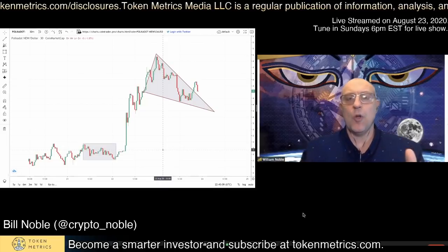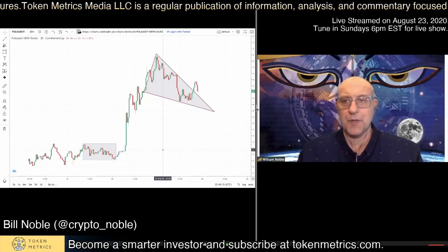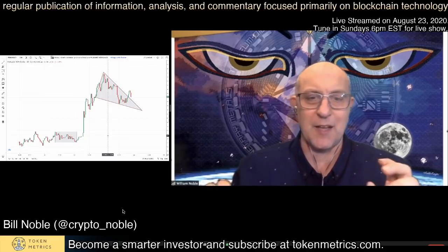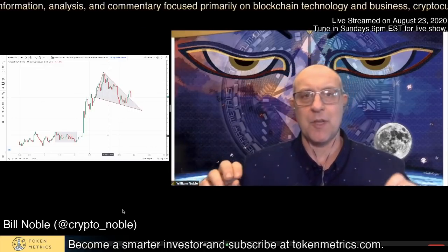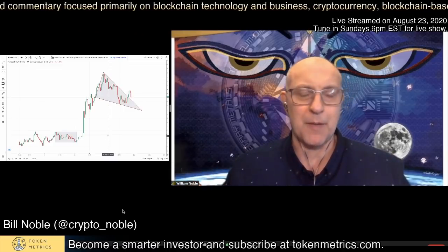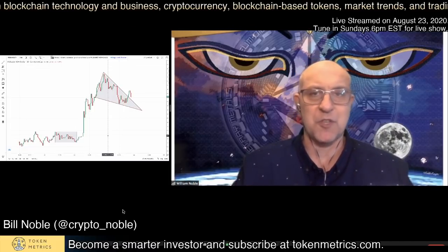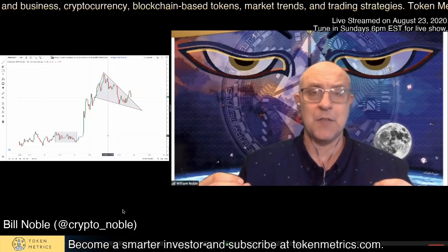Okay, with altcoins, with the new stuff. So this is the 30-minute chart of the new Polkadot. I look for two things, right? You could say very simply, I look for a square and a triangle. One step up from that, I'm looking for the market to start up and then stop, and then start up and then stop again. In Elliott wave, it's very bullish, and I won't go into all the jargon, but I look for these triangles and squares. And if I have a triangle and a square, it means it could move.